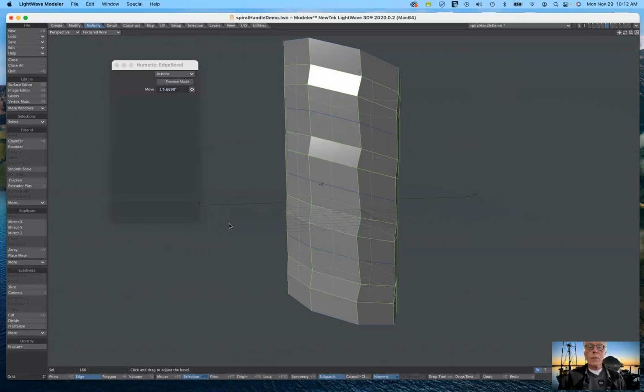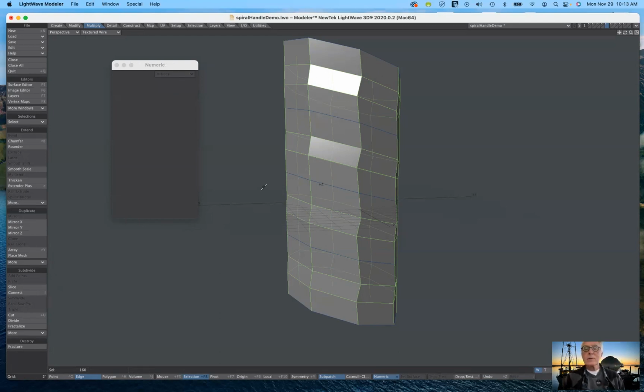Okay. So with that geometry added, I can go ahead and turn off the edge bevel. So again, under multiply, more, turn off edge bevel.